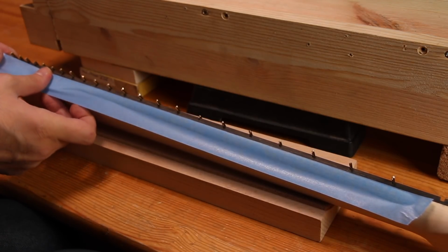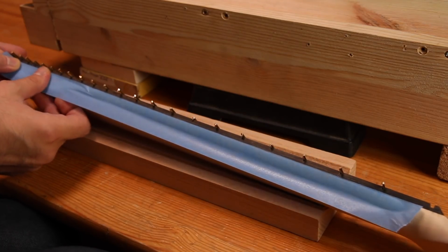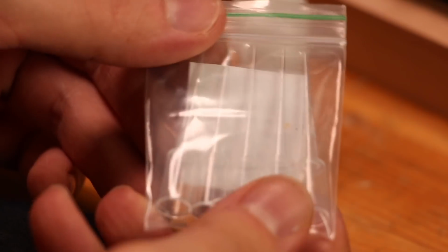Now after installing all the frets, we will start taping the neck from all the sides to start applying super glue, which is in my case Starbond super glue.